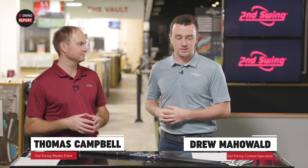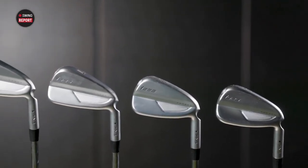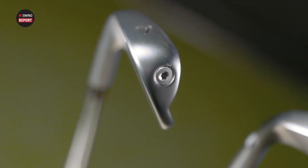New irons today, Thomas, the Ping i525. They haven't really made an addition to the Players Distance Iron category for a while. It's been three-ish years, I think, since the i500 was released, and now you've got the i525. First glance, Thomas, what do you see out of these?